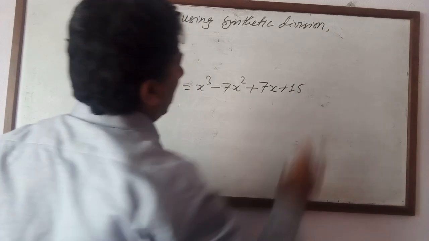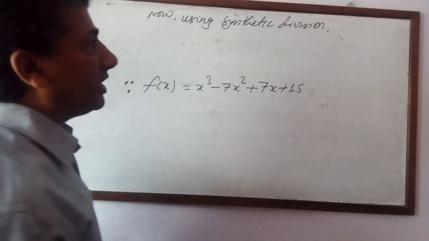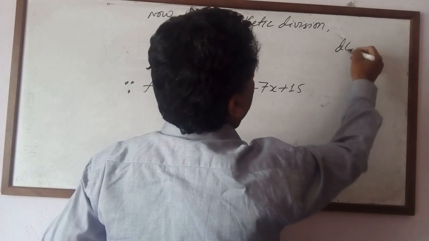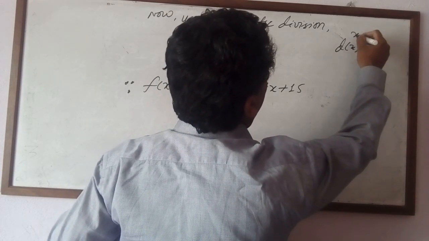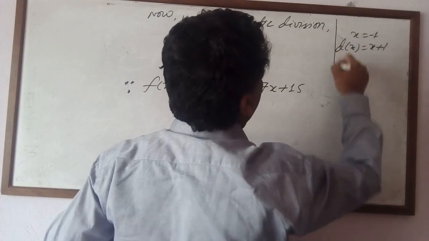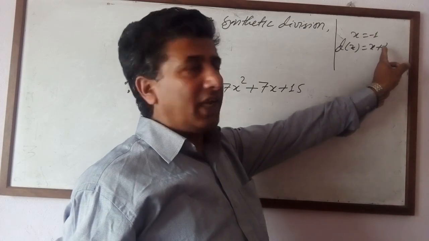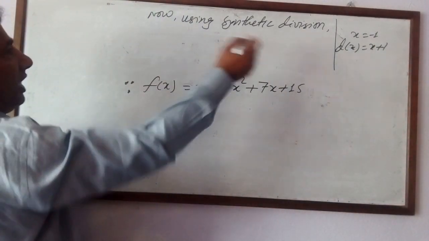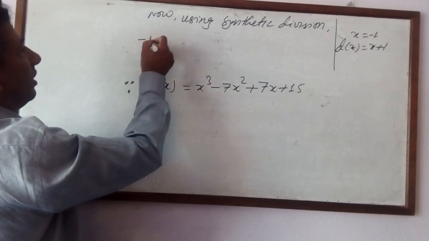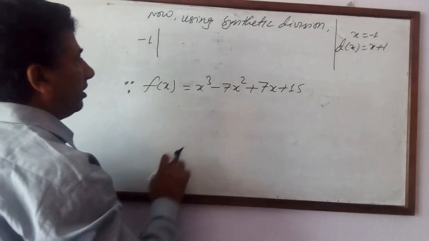First of all, you have to find a factor just like this. Then after synthetic division, our divisor is d(x). d(x) equals x plus 1, that is, the value of x equals minus 1. We had taken x equals minus 1. One solution is that. From here, the divisor is x plus 1. Now we have to divide this by synthetic division. x minus 1... x minus 1 means our divisor is x plus 1. You have to understand it like that.